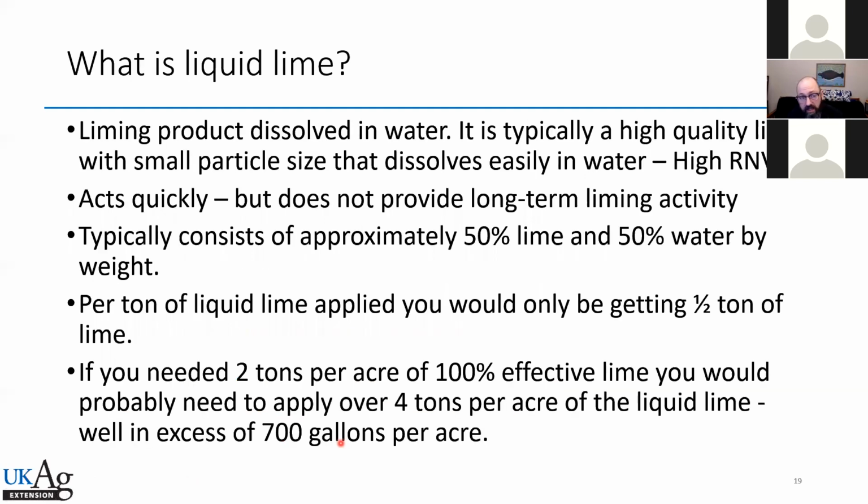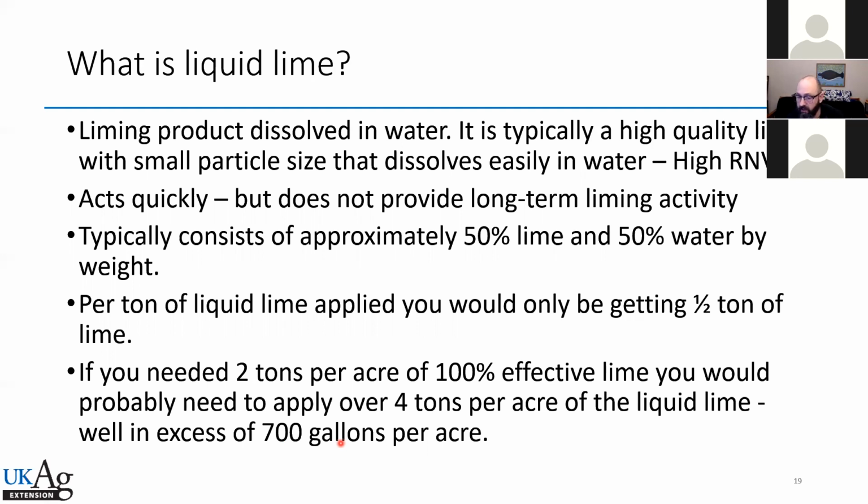Liquid lime, kind of the same thing. It's a high quality lime product dissolved in water. It has its uses and it has its drawbacks. It's typically a high quality lime, very small particle size, so that it will dissolve in the water. It's going to act quickly, but it's going to be one and done. You're putting it in already dissolved, so it doesn't have to dissolve. So it'll get down the soil profile a little bit. But next year, it's not going to have any reserve.